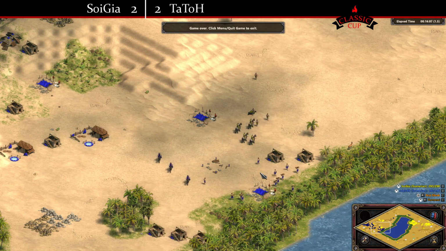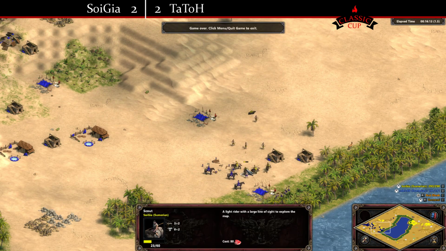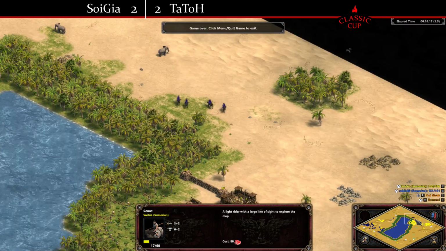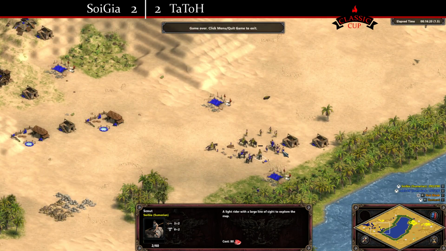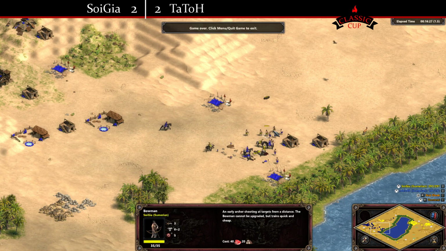Look at the reaction time there, so fast. The bowman, the bowman, the bowman. Oh, man, this is so disastrous for TaToH. He's going to lose so many vills here, and then he's going to see the wall. Oh, this could be it. He's going to fight with all the vills against Bowman. Oh, no.